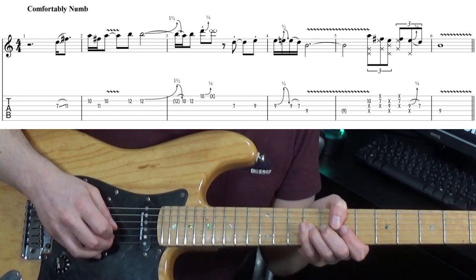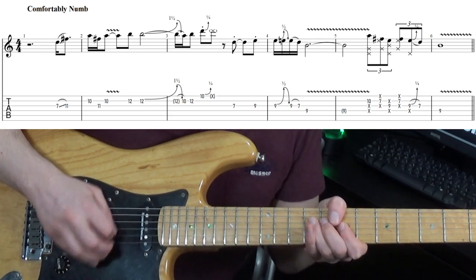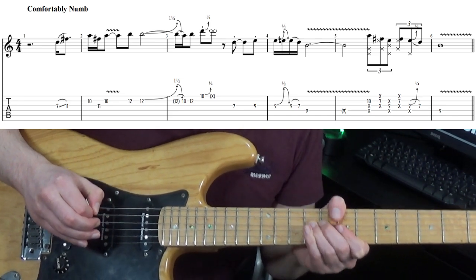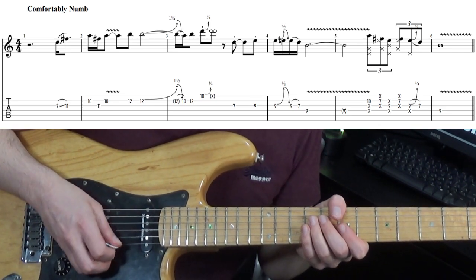You can add a tiny quarter tone bend here for more authenticity, and then pull off to this note, ending here with some vibrato. You also want to kind of rush this, ending this note here, slightly ahead of the beat.